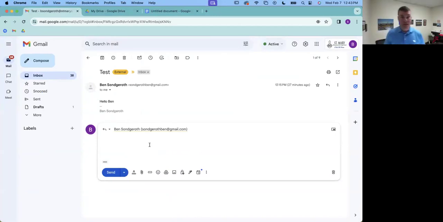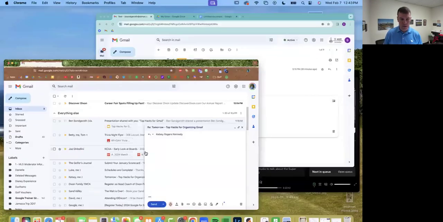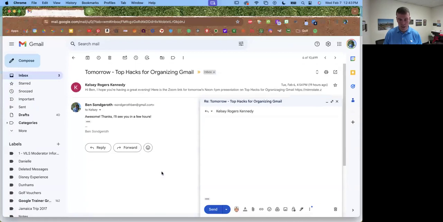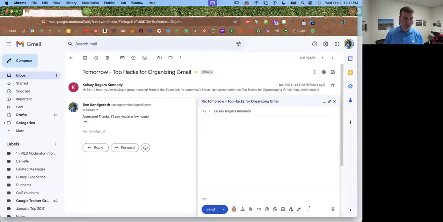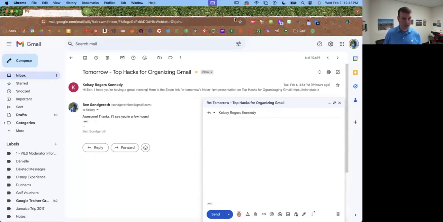The other thing that I think is really helpful, and this is one that I use for work. I use it in my personal world too, I guess, but it's more in work. So if I'm sending an email, maybe I'm sending this one, I'm going to keep using Kelsey's example here. I know that I'm going to respond to Kelsey at night, but I don't want to bother her. It can wait till tomorrow. But I have time to answer this right now at 7 o'clock, but I don't want her to even think about looking at her phone and thinking that it's important enough to respond to me. So what I can do is I can type this.